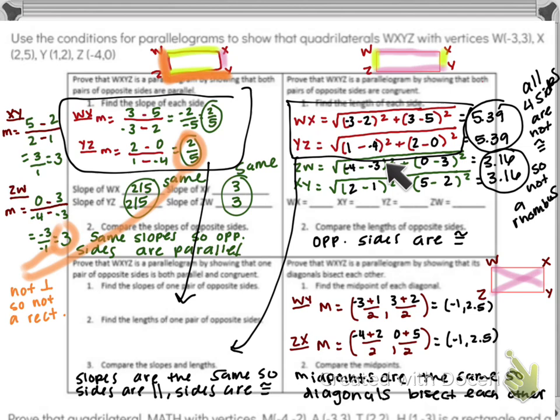But pick one of these 2 right here, because what that means is as you're getting through your classifications, not only will this work tell you if it's a parallelogram, it will also let you know if it's a rectangle or not. Not only will this tell you if it's a parallelogram, but it'll tell you if it's a rhombus or not. Now, if I asked you, is this shape right here a square? You should tell me, no, it's not a square, because it is not a rectangle and it's not a rhombus, then it can't be a square, okay?